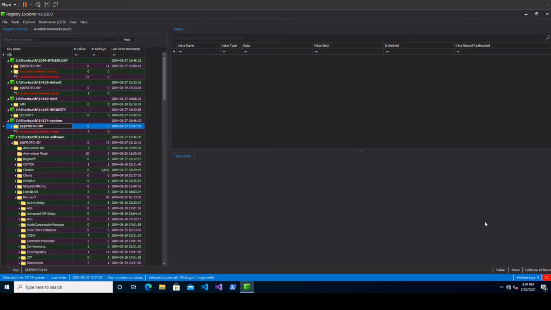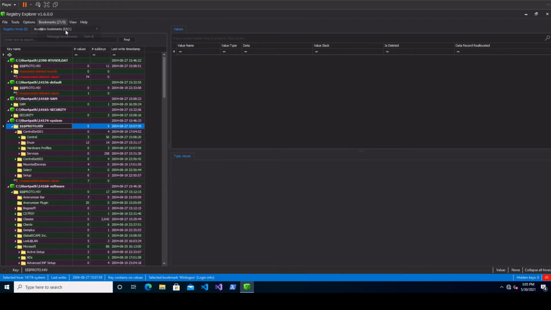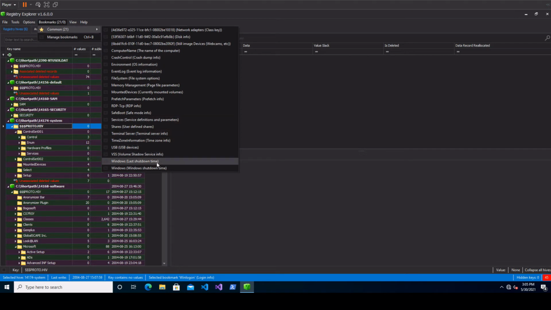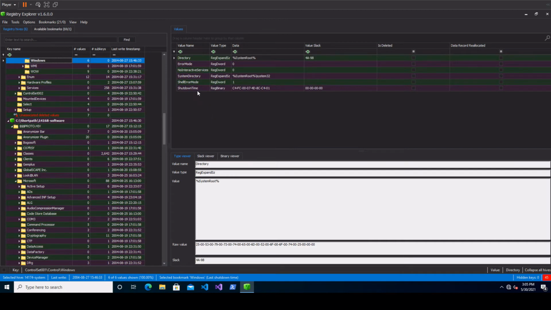Next, we're going to take a look at number 8, which asks us for the last recorded shutdown time for the system. When you think about it, that current control set that we talked about earlier, which is not current right now because it's not live, it makes sense that it might log the shutdown time, seeing as how it's got a backup and it needs to know whether it needs to back up from the last one. So if you go under here and, well, let's just look at the bookmarks actually. We actually have Windows last shutdown time right here, which is real easy to work with.